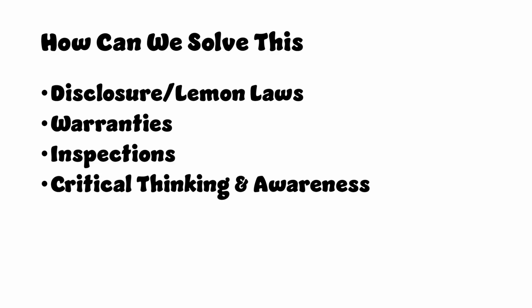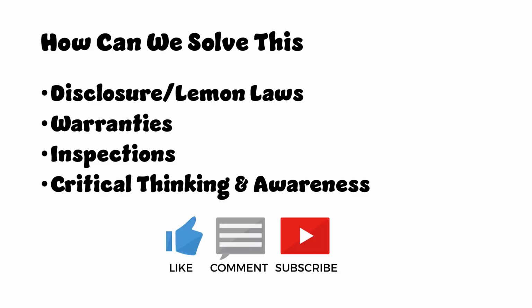So how can we solve and deal with this problem? Disclosures and lemon laws. For used cars, they have laws that require certain disclosures of a car's history and allow returns if something was misleading. Things just being out there. The internet has helped a lot with adverse selection because it empowers the retail buyer or seller who would not be as knowledgeable otherwise to become more knowledgeable about how to negotiate in these types of situations.